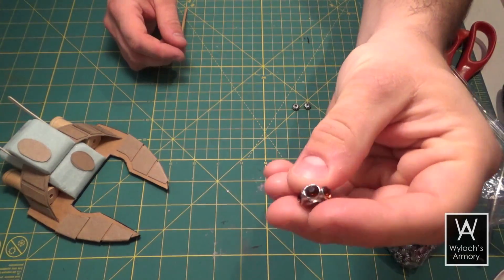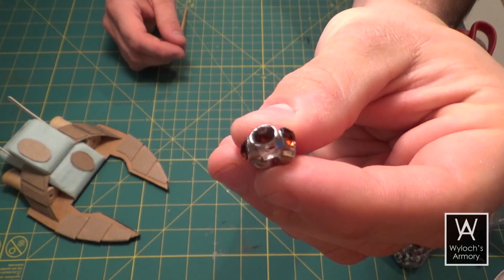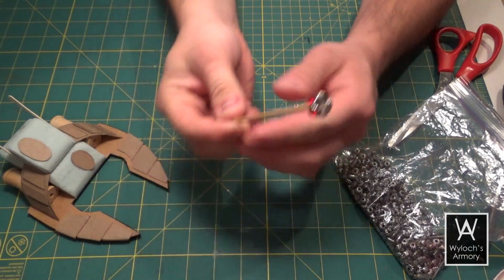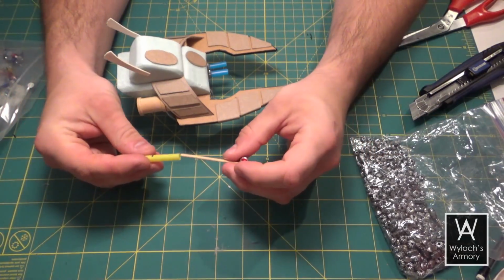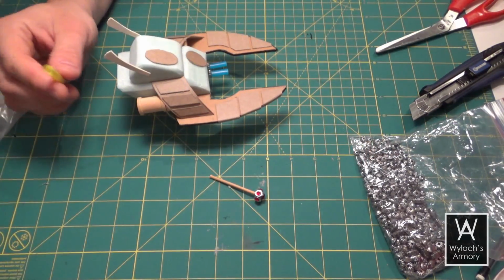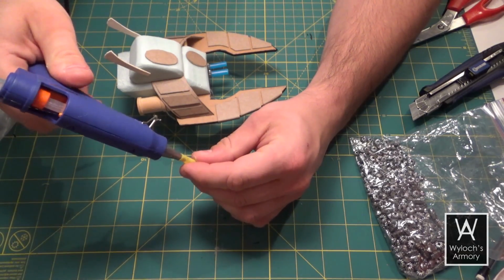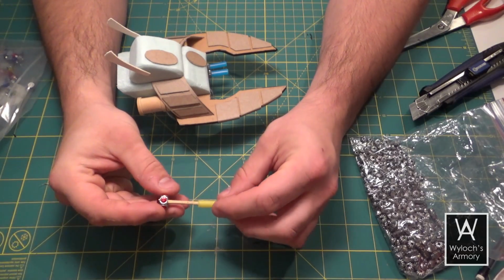Here's a random bead from my collection. It's got a few gemstones in it, kind of exotic looking. Gonna hot glue a kebab skewer into it and chop it down to about 2 inches, whatever feels right. Then take an empty drinking straw, cut it to half that length, inject it with hot glue, and while it's still hot, insert the skewer.